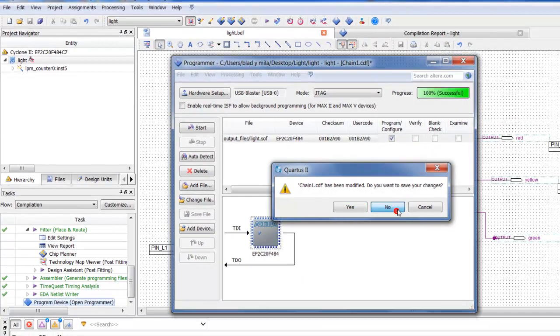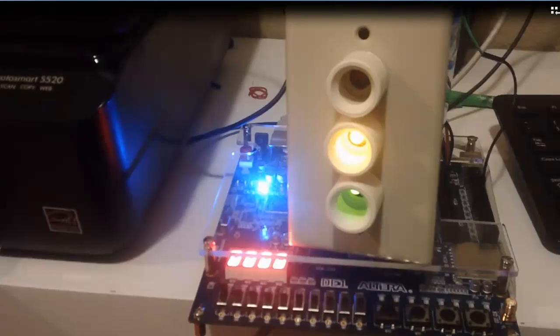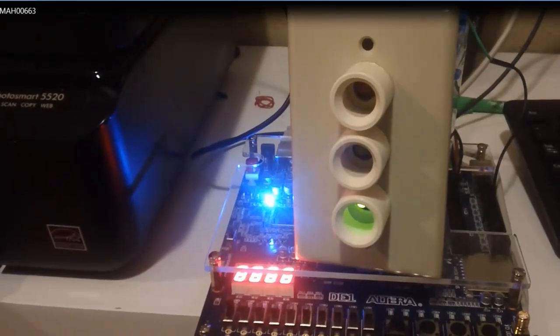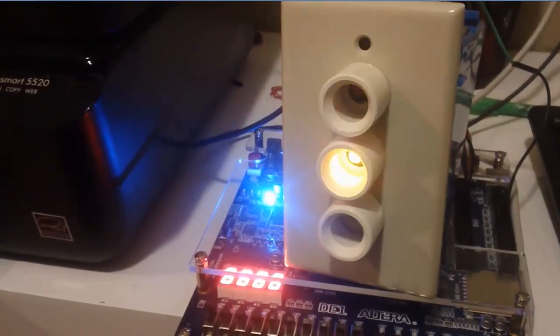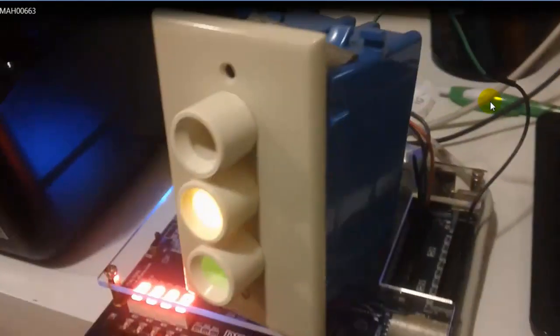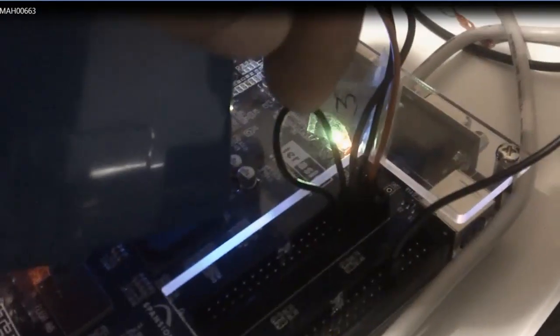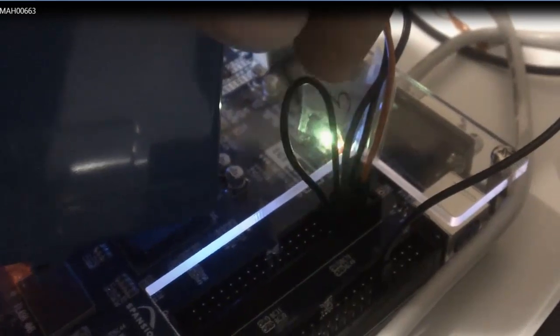Once you get that, you should get it working. Now like I said, this is not the best algorithm for the traffic light because it goes to yellow every time, but it's just a quick way to show you guys how to use the internal clock of the board and the LEDs. See right here — these wires: the big black one is just my ground, the long one is ground. Then I've got my red, my yellow, my green, and here's the jumper I used from the internal clock output to the D flip-flop clock input.